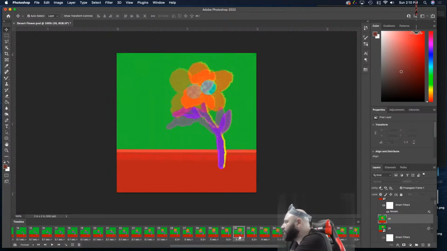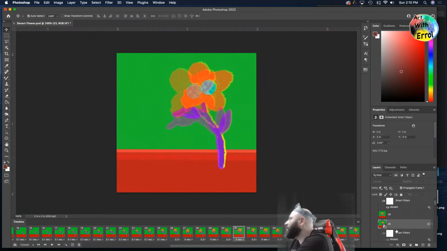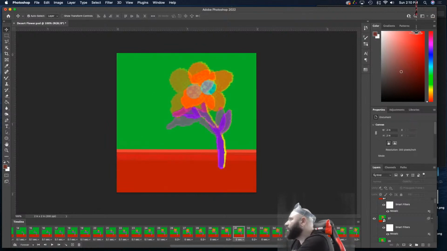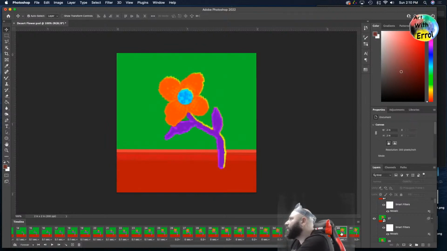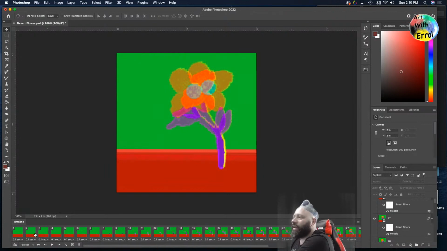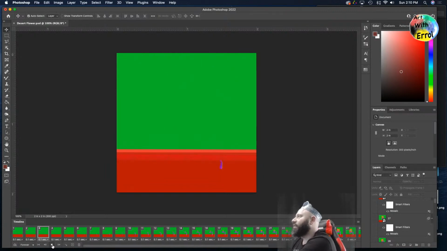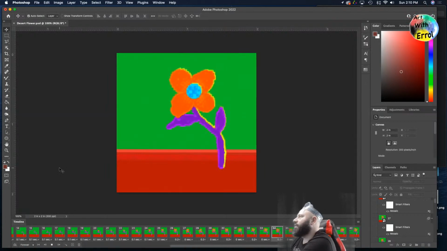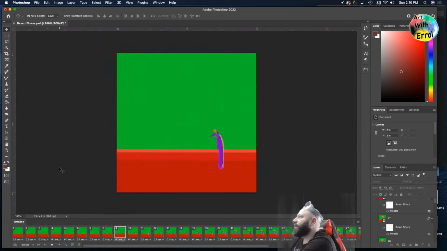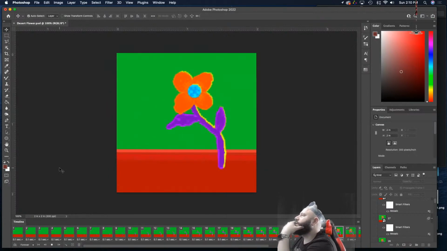Let's see what that does. All right, let's take a look at it now. I think we might have got it. Let's see if we get the sway right. It's still a little flashy, like I'm missing something.